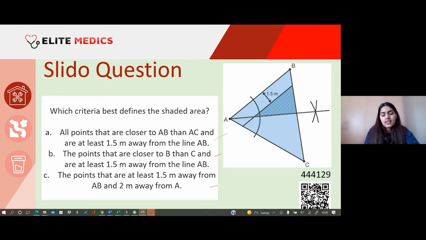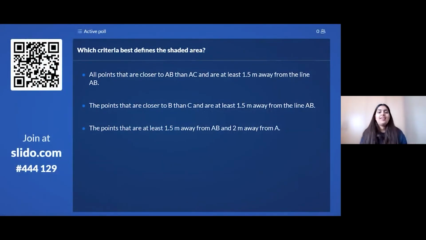Okay, so let's open up the poll, have a go, and match the statement to the actual point. It's very interesting to see what everyone's getting because I can see what everyone's putting in over here. Seems to be an even split between everyone's answers.